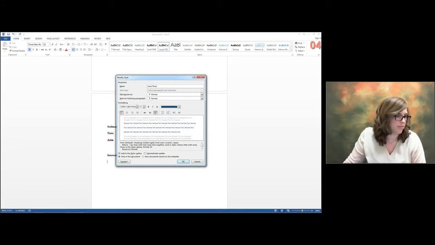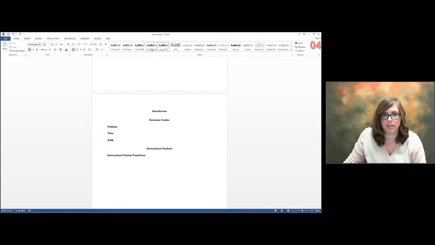And we know that level 3 headings are also bold. They're left flush. You'll have to remember that you indent. They're 12, and they're black. So if I click level 3, I'm going to indent, and I'm going to say Saudi Arabia. And then I'm going to say China, and then I'm going to say India.